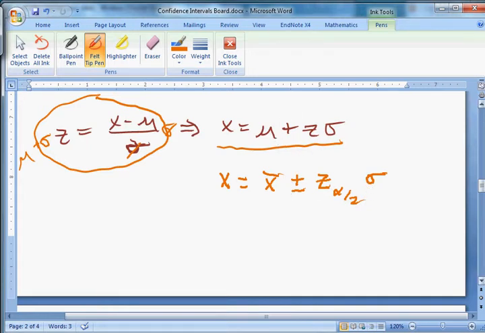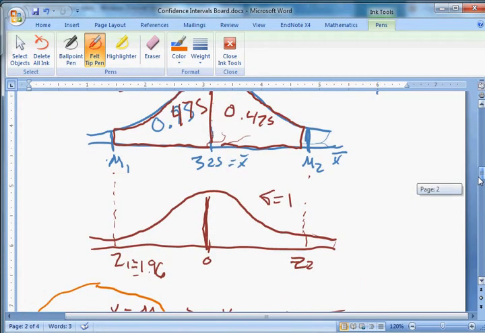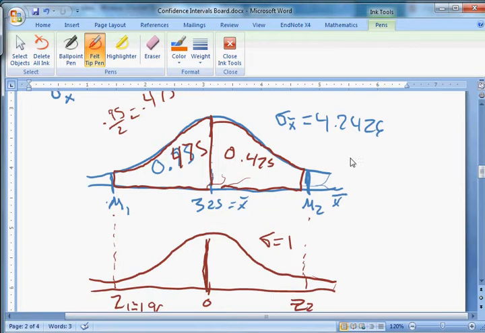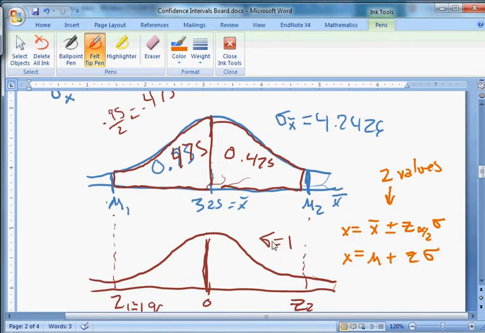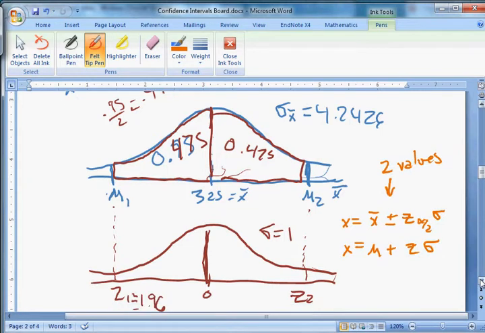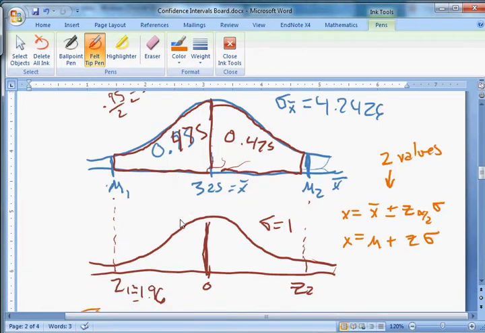And you can see, if you look up at this distribution up here, let me try not to move too fast, that our mu up here - here, let me rewrite it up here so you can see it: x equals x bar plus or minus z alpha over 2 sigma. Now x is going to be our confidence interval, and there's two values. That's what this plus or minus gives us. Now, the other formula we had from the score function was x equals mu plus z sigma. The plus or minus comes from the fact that we have a positive and a negative z that are the same. 1.96 is negative here, and 1.96 is positive over here.